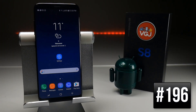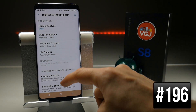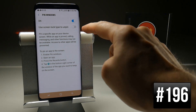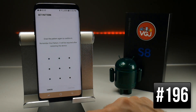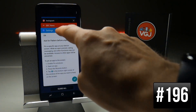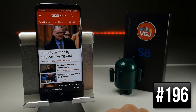If you want to lock your device to one application — for example allowing a child to watch a YouTube video without being able to go to messages — you can do that through the Pin Windows function. Go to Settings, scroll down to Lock Screen and Security, scroll all the way down to Other Security Settings, then scroll down again to Pin Windows. This works best when toggled on and when you have a security method set, such as Use Screen Lock Type to Unpin. Set up a pattern lock, make sure Ask for PIN Before Unpinning is toggled on, then launch an application such as BBC News.